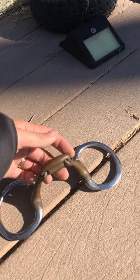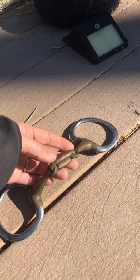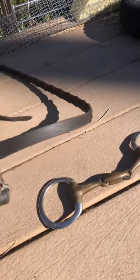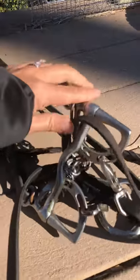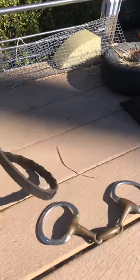But he hates jointed and he hates this coppery. Some people say that they like the copper and stuff. He hates it. He hates this bit. So the one that we've always used was just a straight shank with a low port, but he now hates this as well. So anyways, there you go.